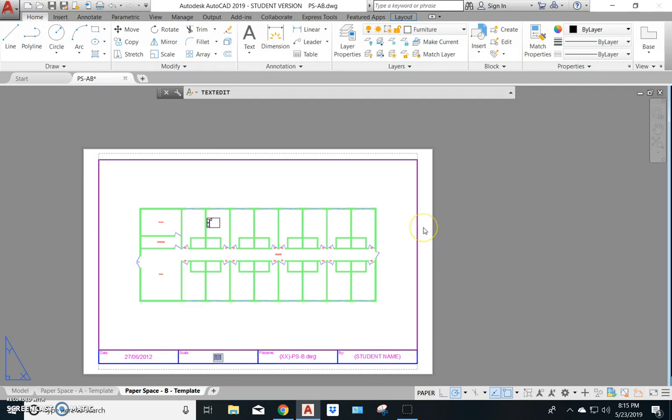So remember, when you're looking for those blocks, you type Ad Center, and then you can follow the steps to get to the right library, and those blocks can either be dragged in, or you can double click them and use the Insert command. Have fun designing your little hotel, and I will see your work when you're finished.